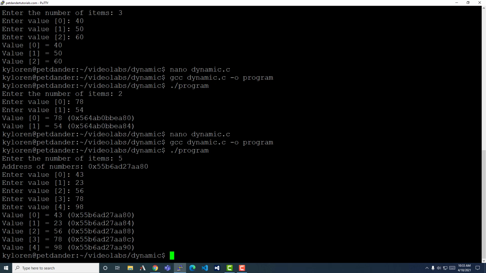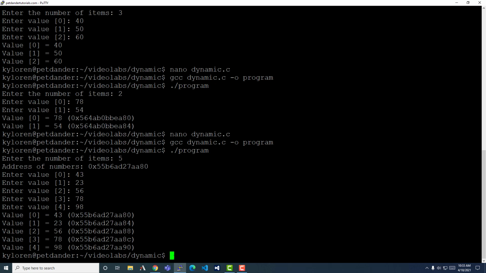So hexadecimal has 16 digits. So after 9, instead of going back to 0, it'll do 10, but 10 in hexadecimal is the letter A. Number 11 in hexadecimal is B. 12 is C. D is 13. E is 14, and F is 15. So you'll see F as well, depending on where this starts. But that's why you see letters. Okay.